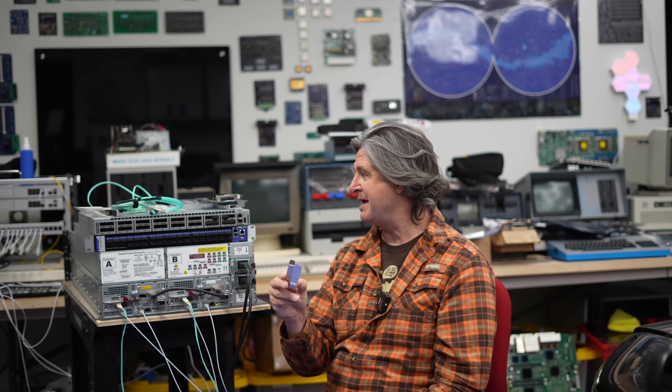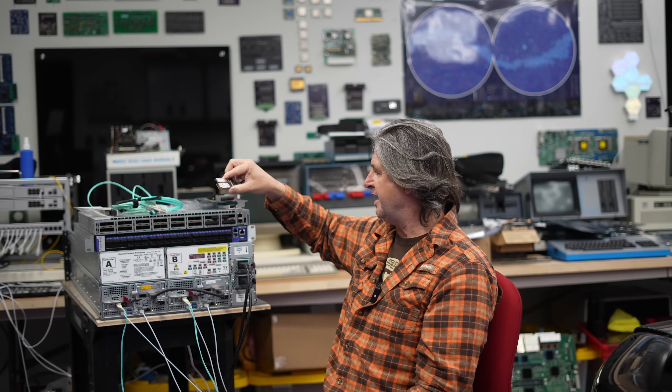Lots of data centers were buying lots of 40 gig equipment, and the result is that here in late 2024 there's a tremendous amount of 40 gig hardware available retired from data centers — more coming onto the market every day, especially on eBay, as they upgrade to 100 gig or 200 gig. There's a lot of hardware out there that makes 40 gig a pretty inexpensive option.